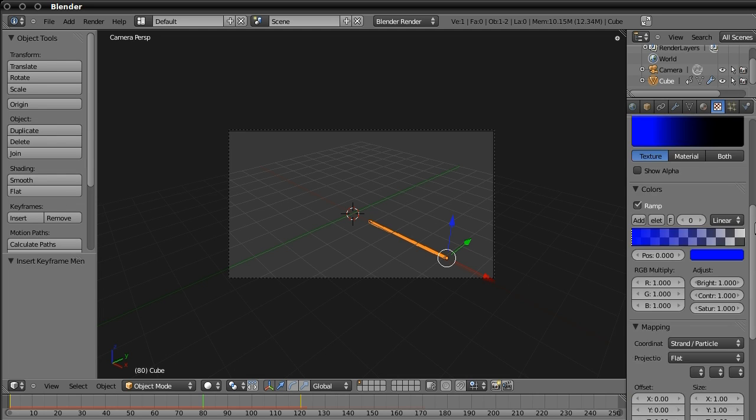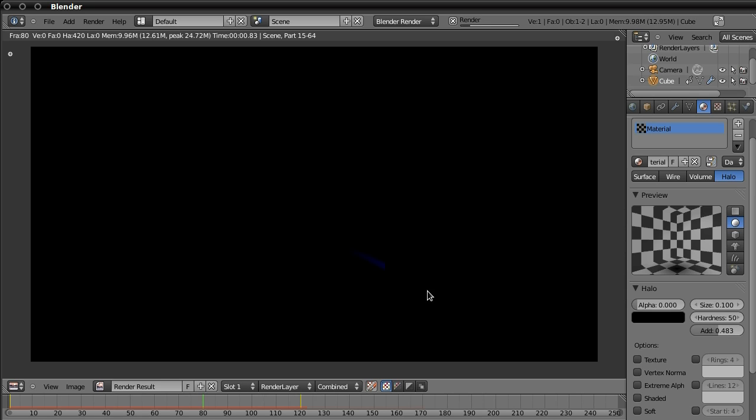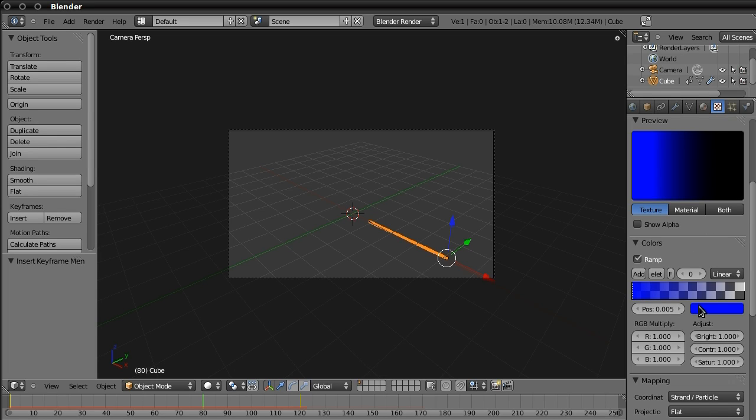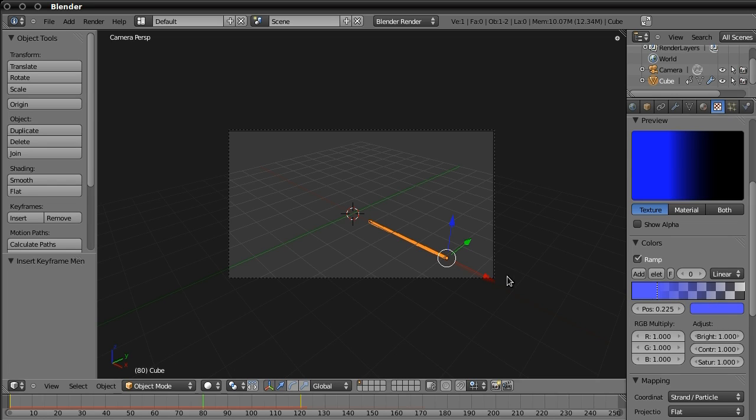And the next thing we want to add is an add effect of the halo material, and this means that you'll get some kind of magic look, but not yet, because to get this magic look we need to know a little bit more about the way the RGB works here in Blender. The add effect lets those values add up, and currently it can only add up blue, so the result will be blue. But what happens if we add a little red and a little green? The results should add up to white.